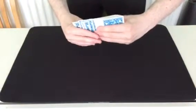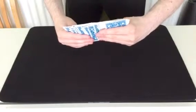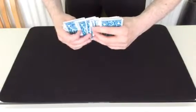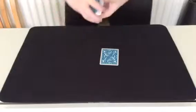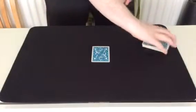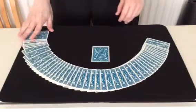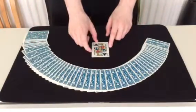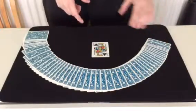Let's see. I'd say it's somewhere around... Yeah, here. I say that is your card. Is it? Let's find out. And the card is the King of Clubs. The selection from the start.